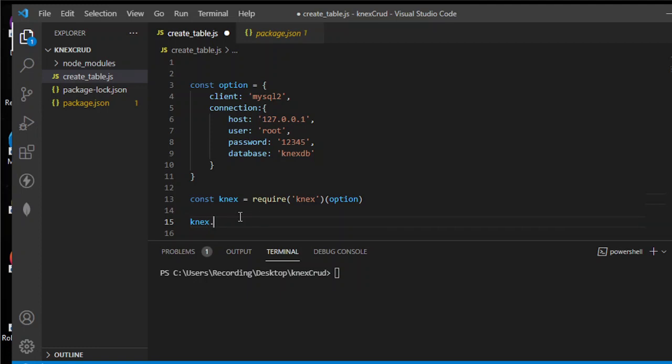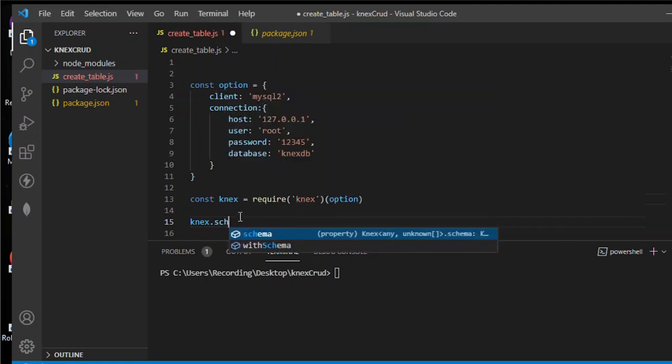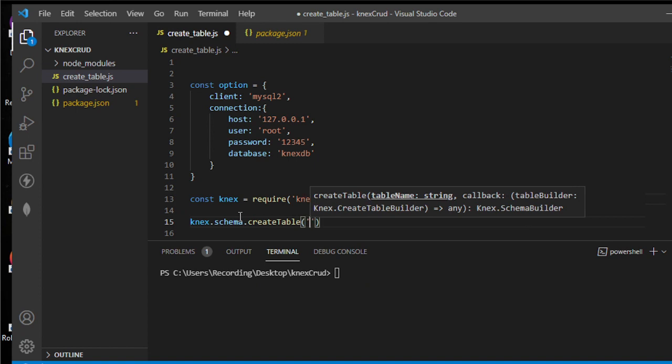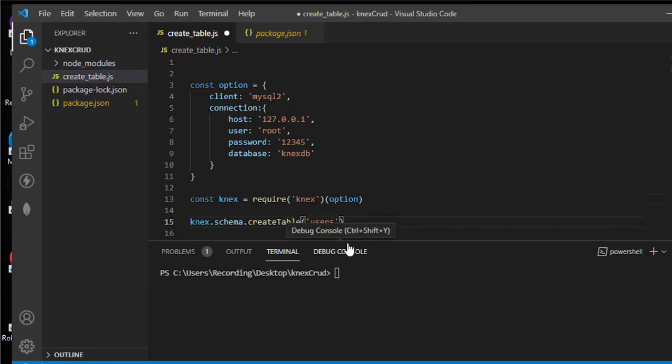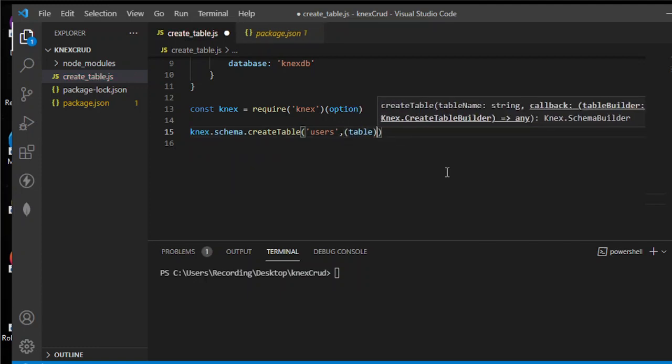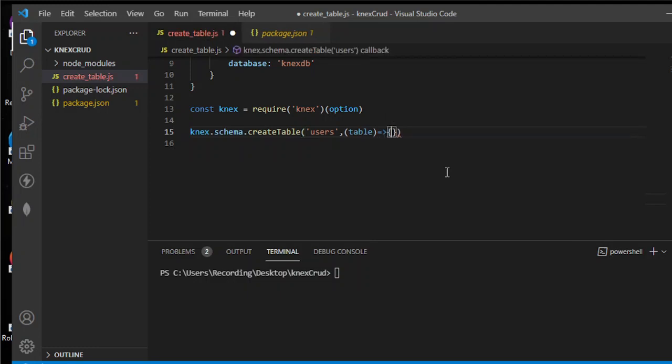Okay, so this will be knex.schema.createTable users. From here, I'm going to call the table. That should be it. Okay, so that's how we create a table.